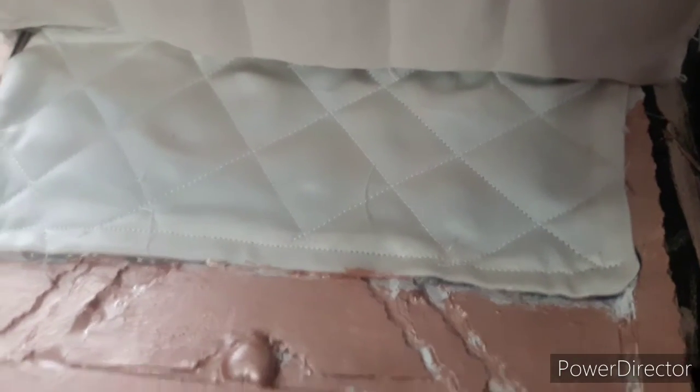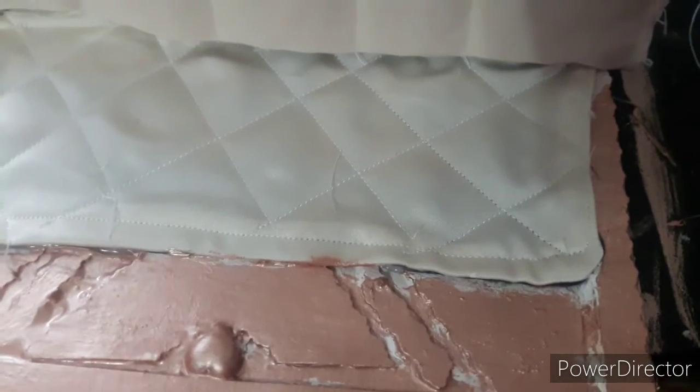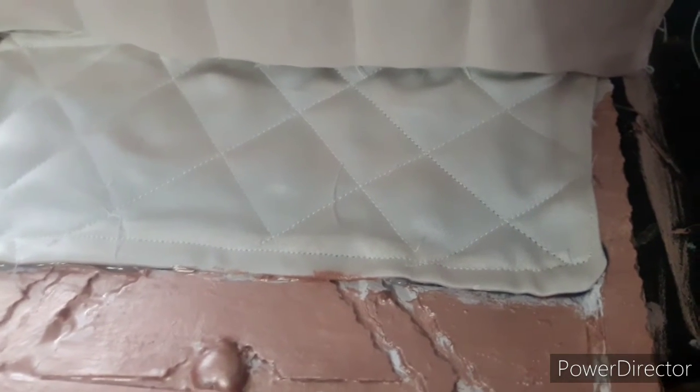I love white furniture. I think it's so beautiful, and it most likely will never happen for me because I'm super messy, so I probably will never have a super white bed.